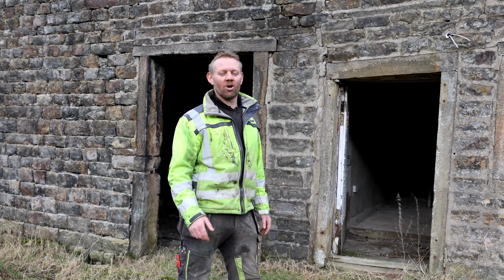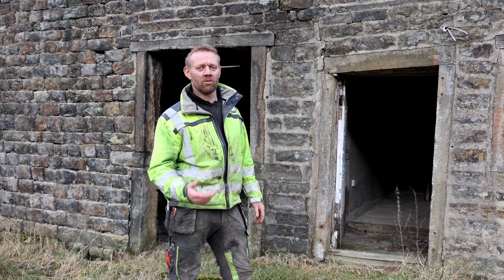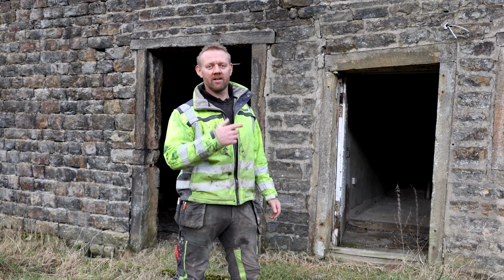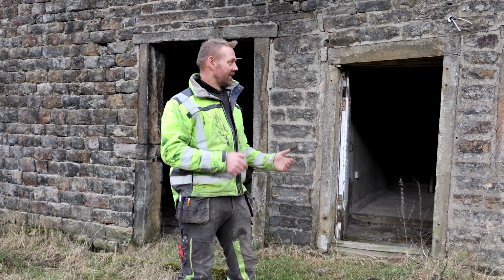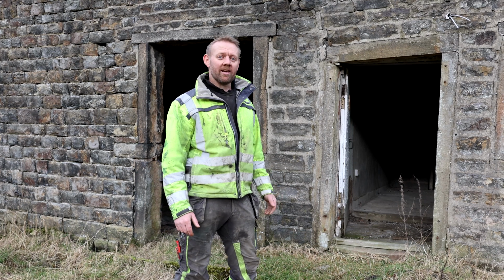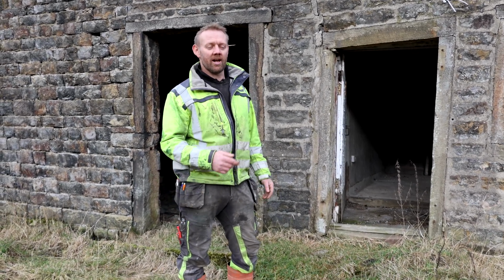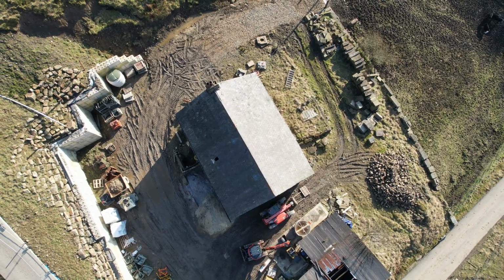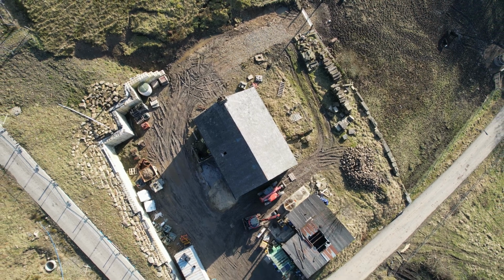We bought it just for the location mainly. We knew the building, we had a look before we came to the auction, we had a look at the building and the land that comes with it. We've got 15 acres that come with the sale as well. And it's the location more than anything. It's in a fantastic location in Burnley, and houses don't come up that often, and it's a good opportunity to do something with this and make it his own, really.